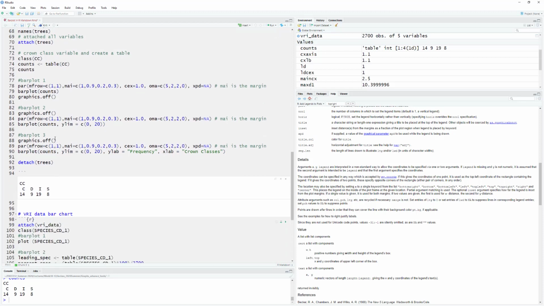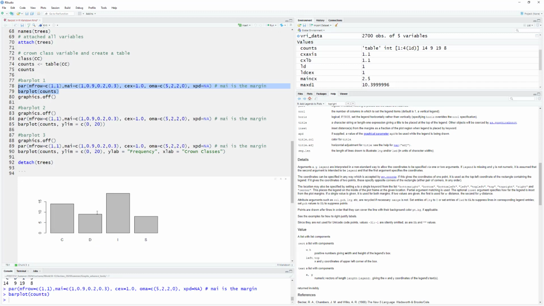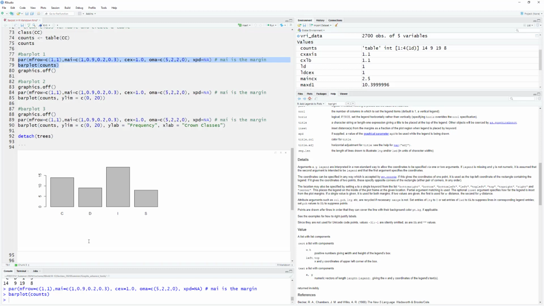After creating the table, I said use that table and create a bar plot. So I created the bar plot. Over here I showed the table we just created before. All these categories are mentioned in here, but I would like to add the y limit.